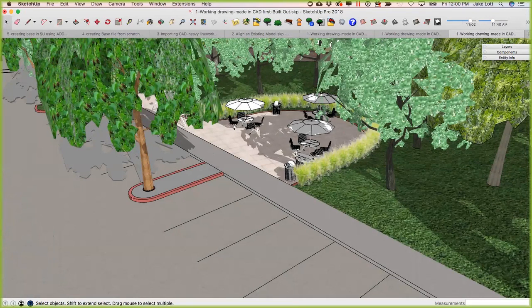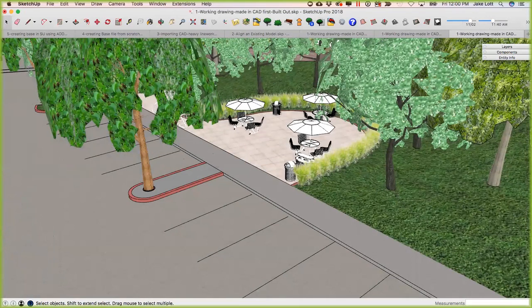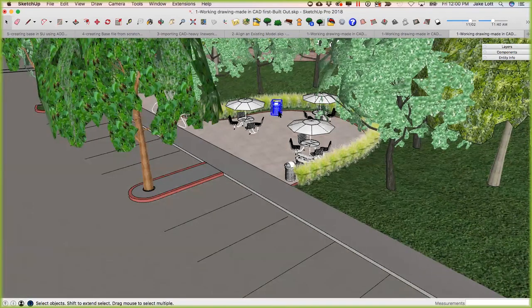If something needs to be moved after the fact, turn off the shadows because it's a little faster that way. Maybe that trash can needs to be moved right there, and this bench gets to be moved over slightly, and that one actually doesn't need that based on our stuff.